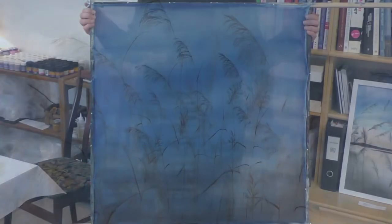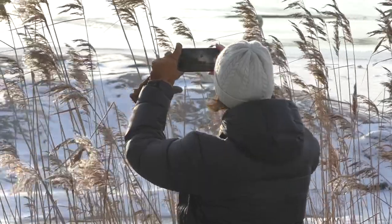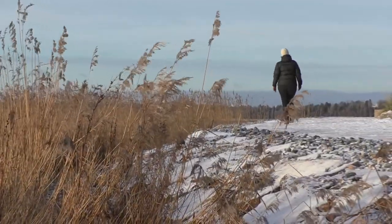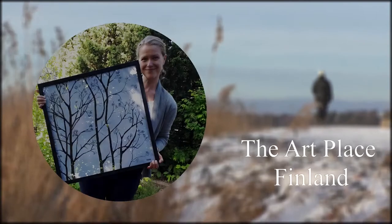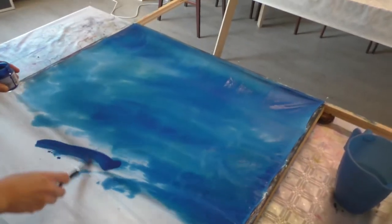Hi everyone! In this video, I will show you how I paint this silk painting using the no-resist technique. It is a technique that I have developed. The secret is in the layers, and first I paint a blue background and let it dry.